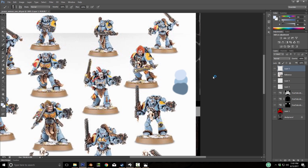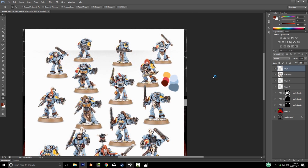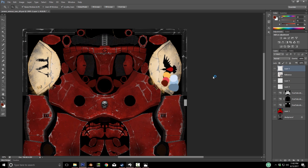let's just go in and get color for the yellow, and let's get a that red looks a little too bright, so let me get a nice vivid dark red there. Cool, and that should get us in good order for being able to kind of move it out of the way here.